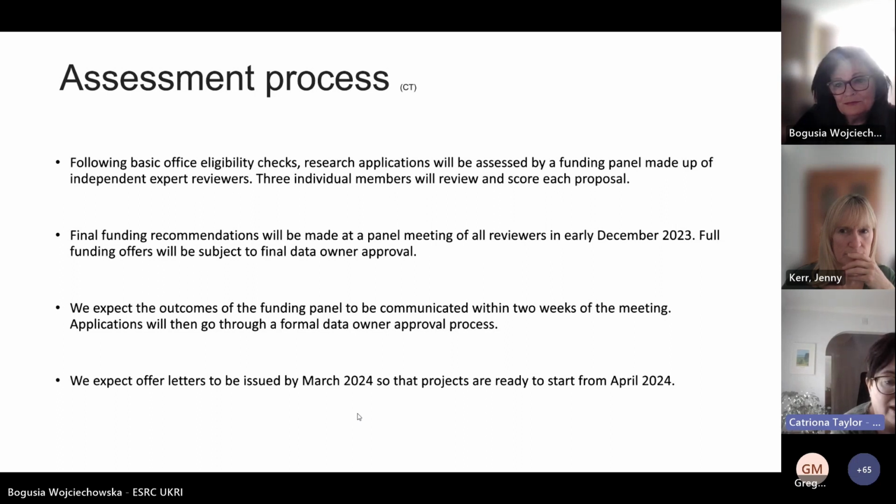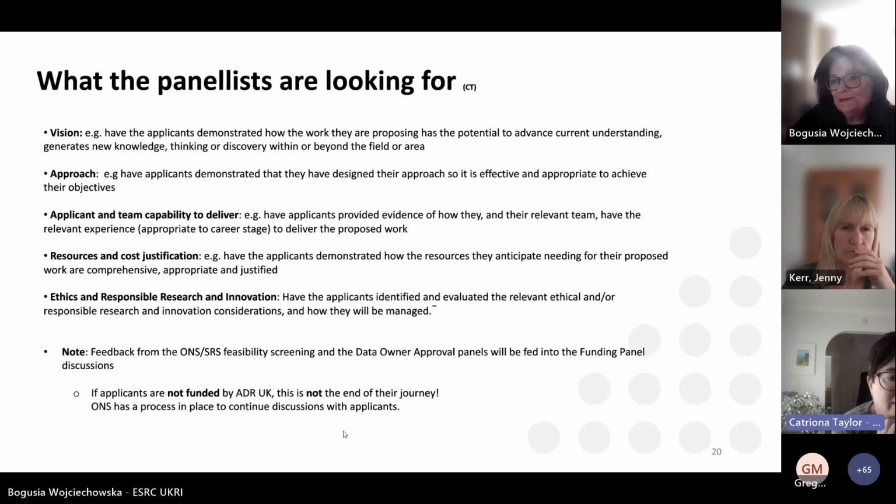And we expect all offer letters to be issued by March 24. So that allows time for the final UKSA accreditation, RAP approval, etc., so that projects will then be ready to start from April 2024. Next slide, please. So in terms of what the panelists are looking for, there's 5 main things that they consider make a good application.